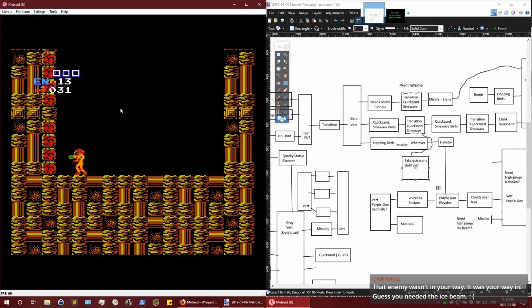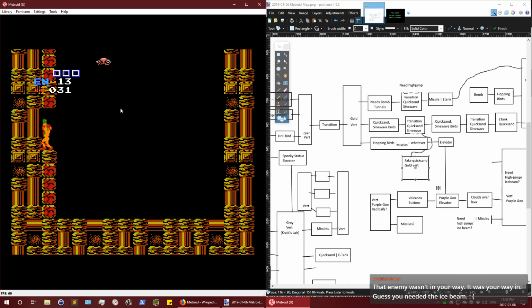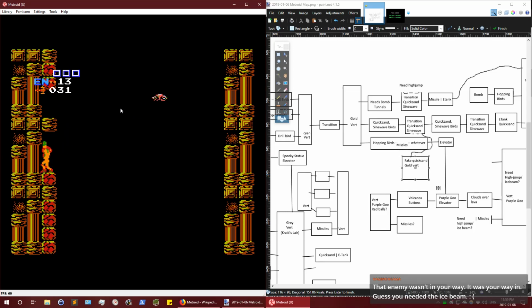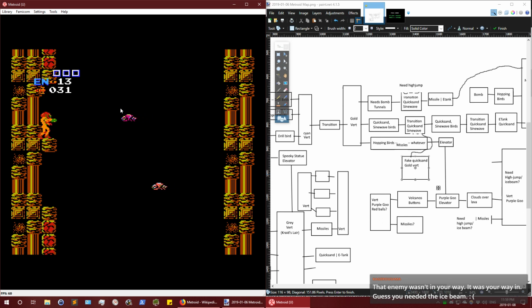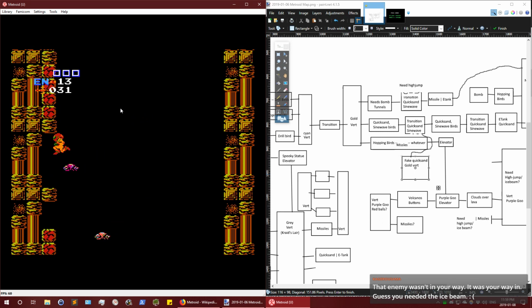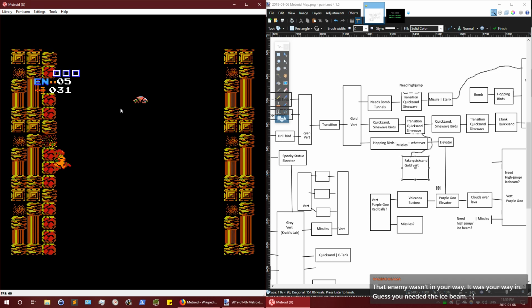That enemy wasn't in your way, it was your way in. Guess you need the ice beam. So I'm supposed to have the ice beam to get out of this place. But it felt like there was a block there, like there was somewhere I stood that had solid footing. So maybe it is possible to get out without the ice beam if you just know where the invisible block is. Oops. Oh god. I'm gonna die. Oh god. Ugh.